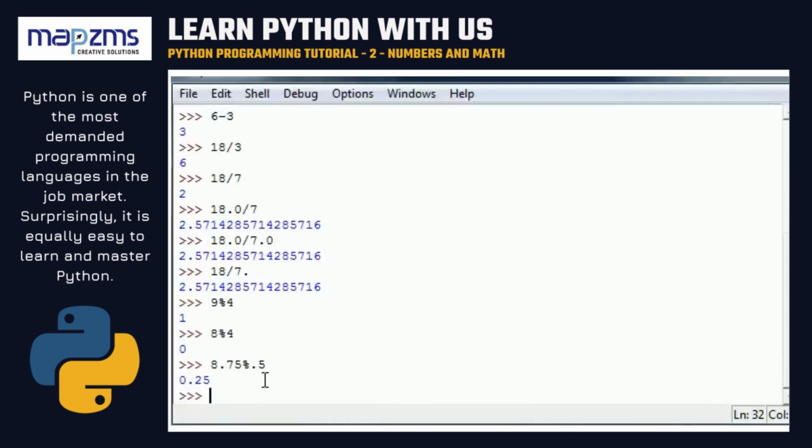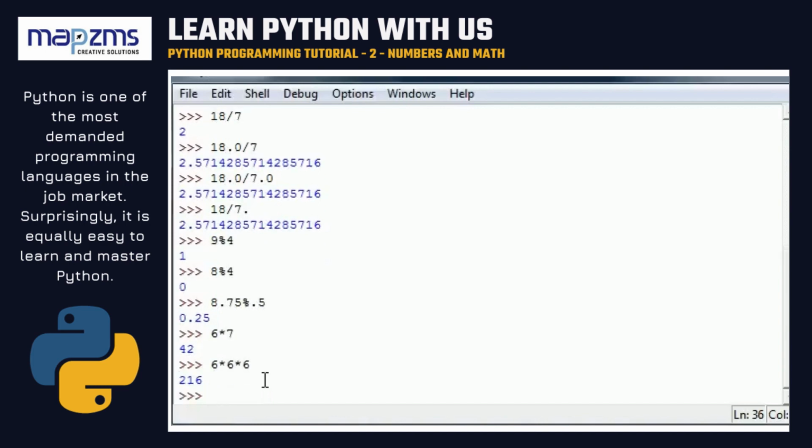So the last expression I want to talk to you guys about is how to do exponents in Python. And how you do this, whenever you want to do something like 6 times 7, just put 6 star 7, it'll give you the answer. But whenever you want to do exponents, and remember, something like 8 exponent 3 is 8 times 8 times 8, 8 three times. Or 5 exponent 4 is 5 times 5 times 5 times 5. So how do you do this in Python? You can either do 6 times 6 times 6, and you can do that as many times as you like, but there's a lot easier way.